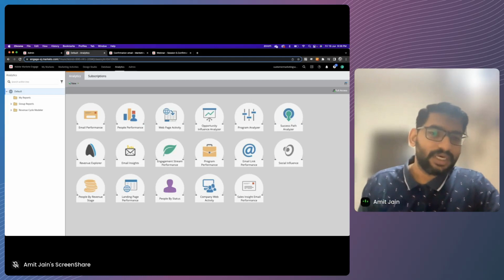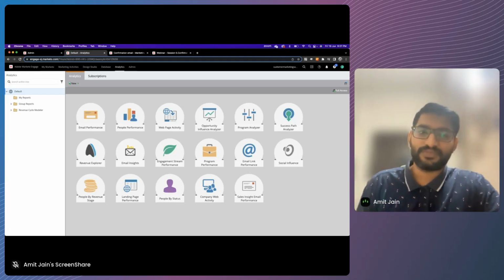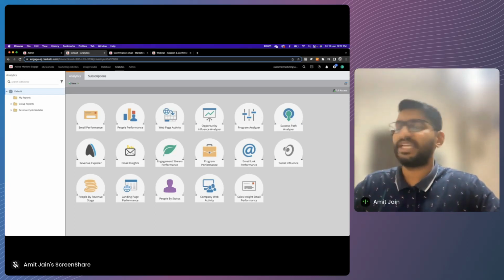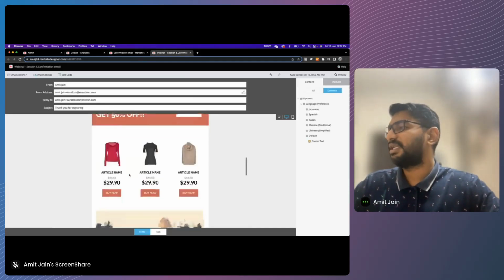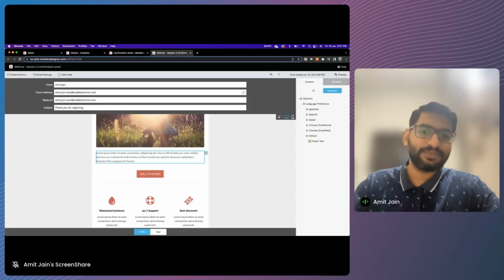Okay. Another question that we have is, do snippets only work for footers? No, not just footers. That was just an example. You can use a snippet anywhere within the body. So for example, if I go back to this here, right? Let's say we have this particular thing here, so I can simply go and replace it with this snippet as well.